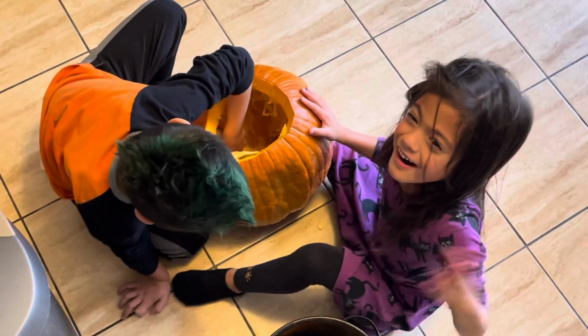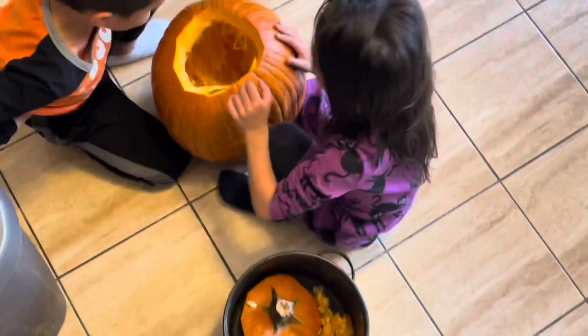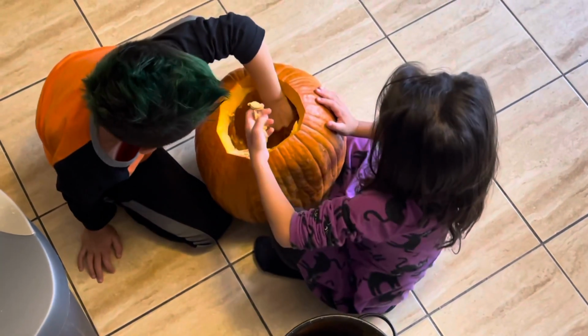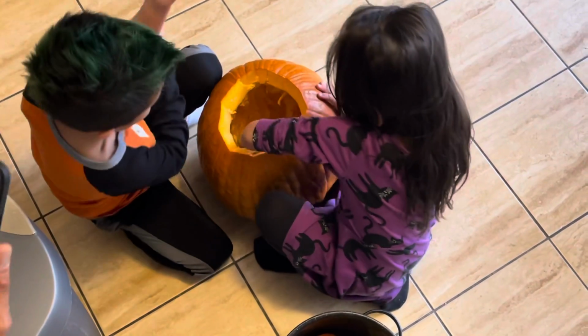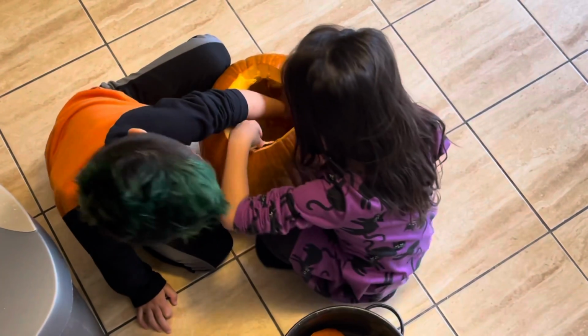How many seeds is it? There's a lot, man. There's a lot of seeds. Look at all of them. Are we supposed to remove every seed in there? How will you preserve that then? I don't know.